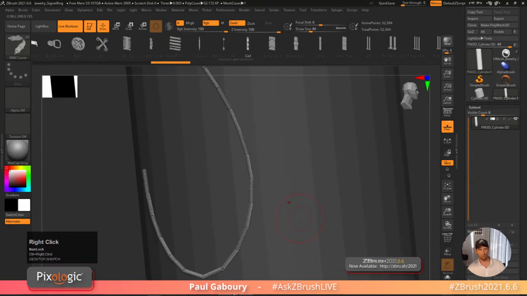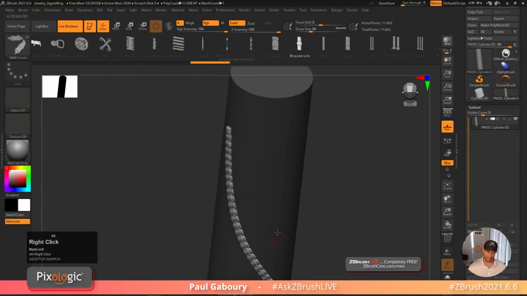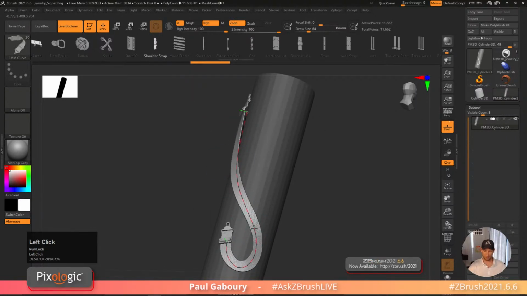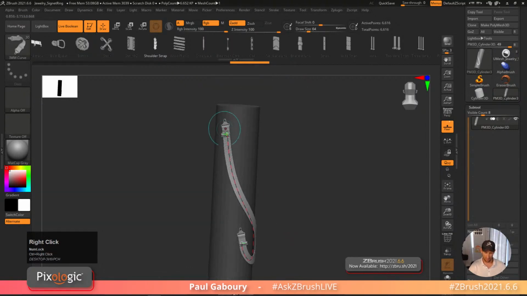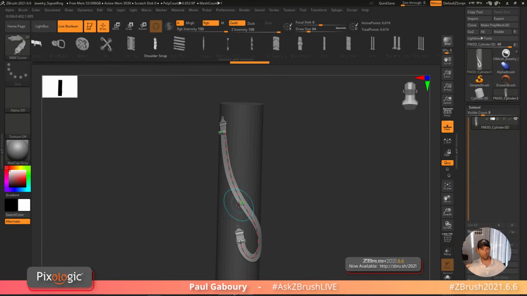And for those that don't know what an IMM curve brush with tri-parts is doing, if I grab now this bracelet and tap, you'll see that the beginning and end is different than what's being repeated in the middle. And here you can really see it with something like this. You can see this has got some kind of clip, and then it's just a repeating pattern, and then a clip at the beginning and the end. So what the person's asking is, how do I make this middle portion have variations to it? How do I get that to happen?